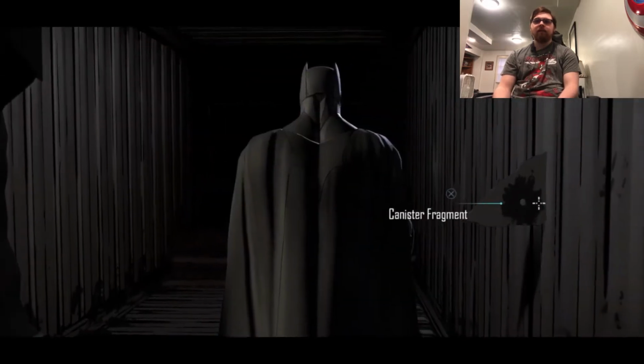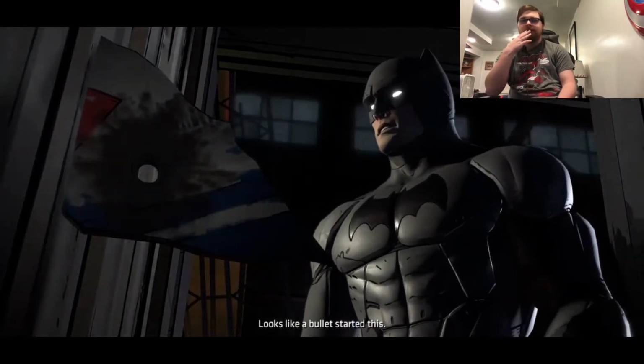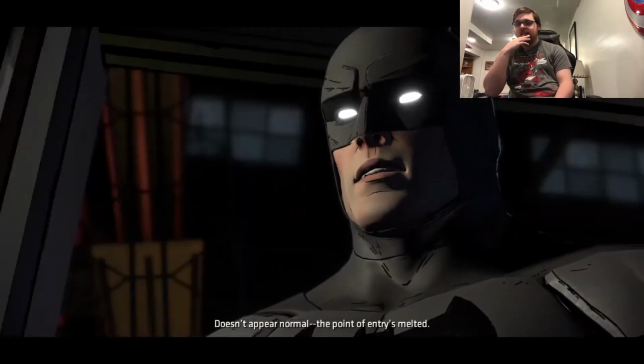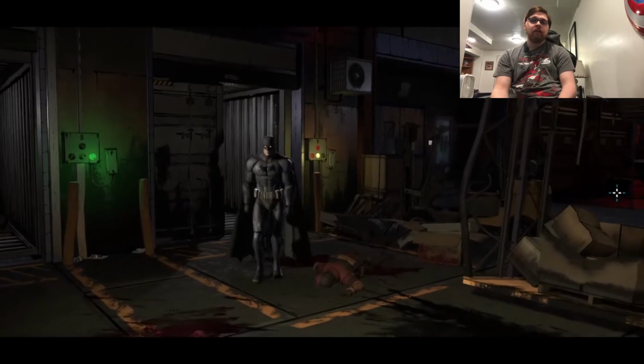Looks like a piece. Yeah, it's a canister fragment. It looked like a piece of some type of bullet. A normal bullet couldn't have caused that explosion. Doesn't appear normal. The point of entry is melted. Okay.